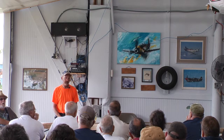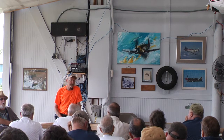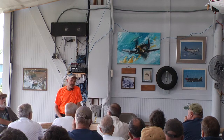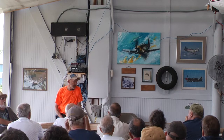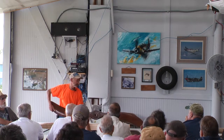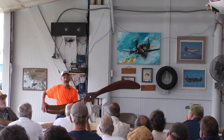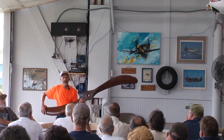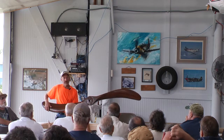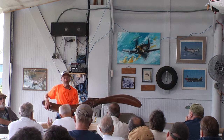I do have one question for you, and I'm curious about this: the center hole. Should we put that in first or afterwards? I put it in afterward. The question is, when should you put the center hole in? Probably different ways to look at it. I put it in after I carved the blades. And then you check it, I mean, making sure that it's the center, from the center to the tip.